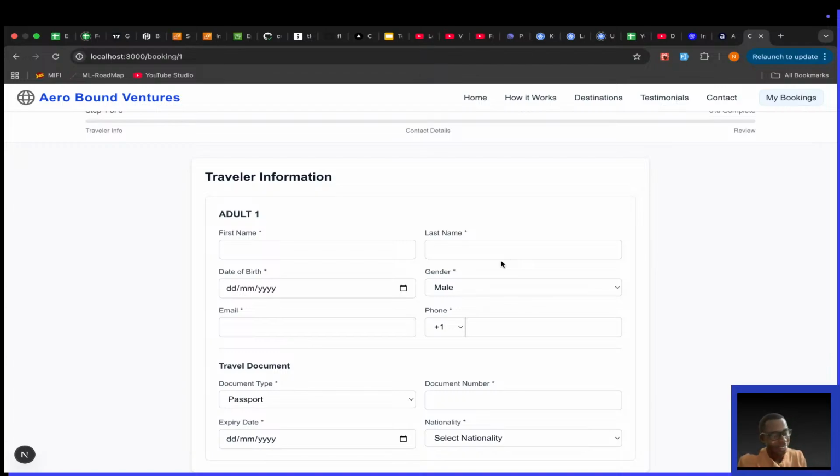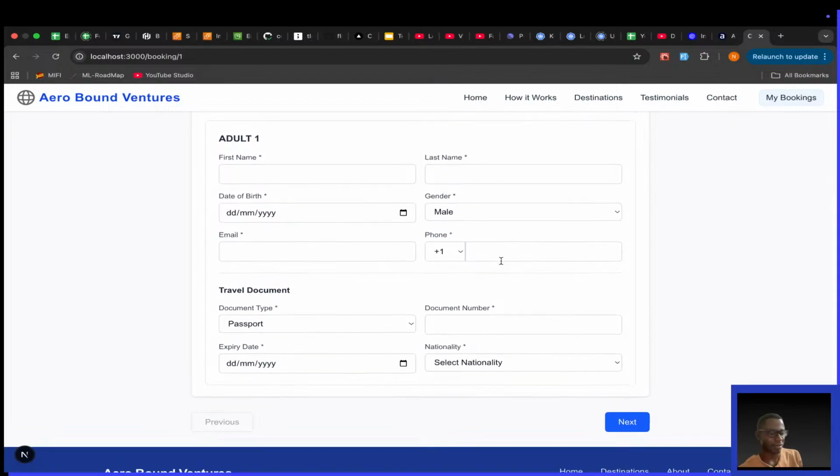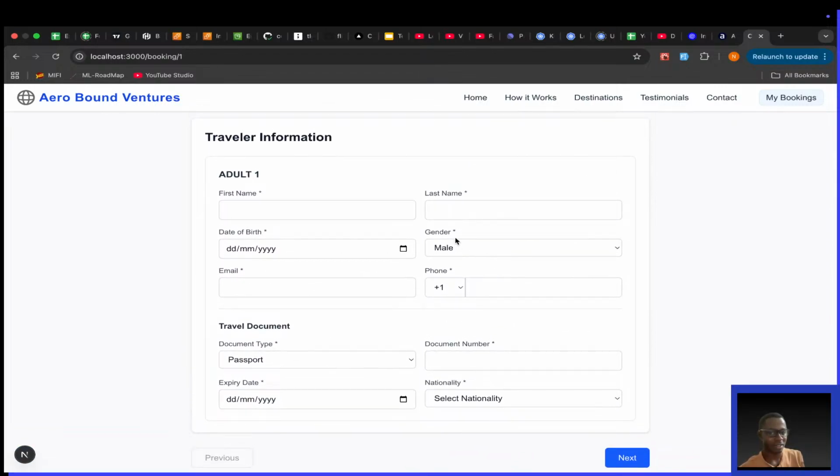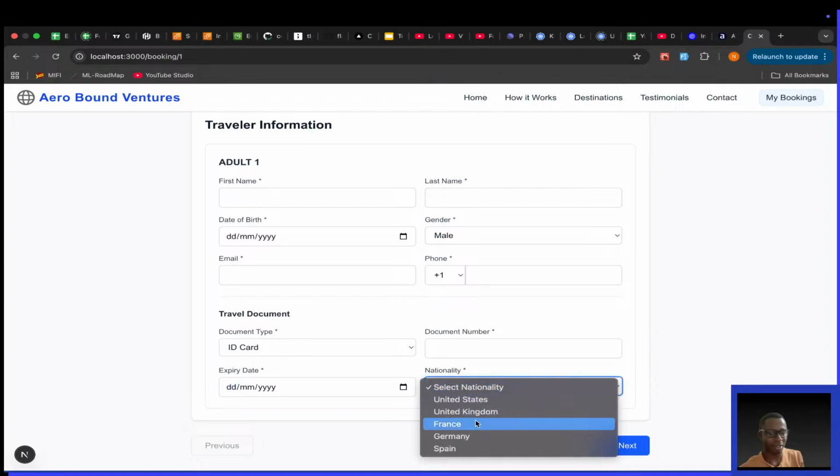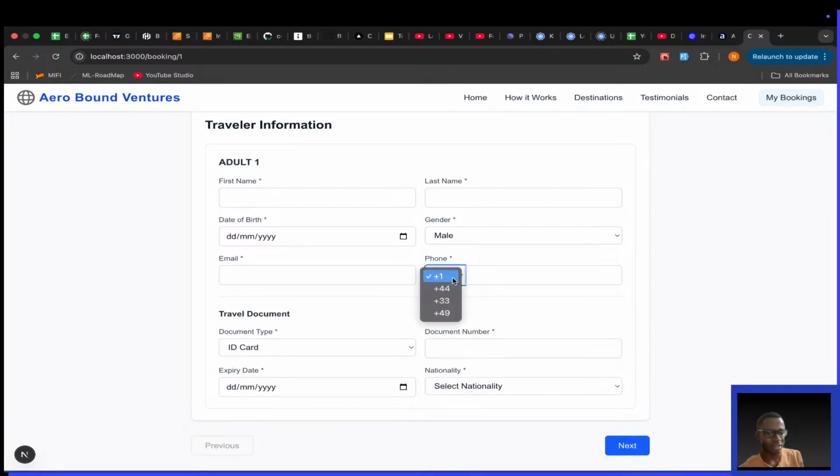But we need it to be persisted into the state, so that we don't lose it. For now this is okay. We can choose the type, expiry date, nationality. This has to be flexible, okay? There's still a number of things to fix. The phone number, the codes, this code needs to be flexible so to put the codes we want.